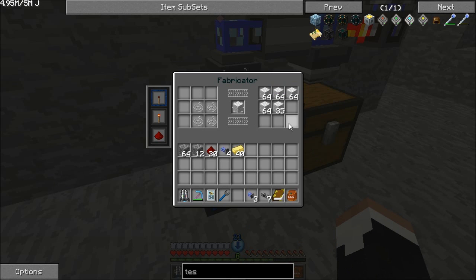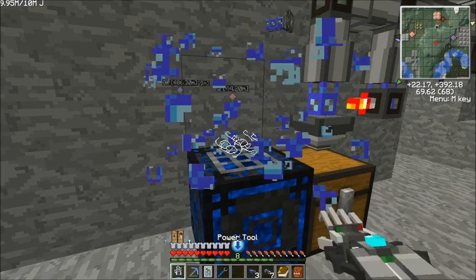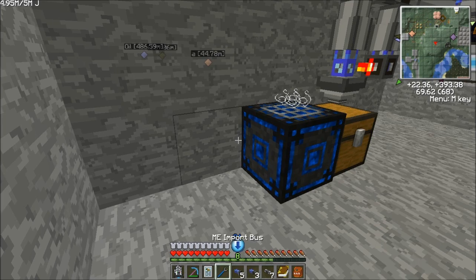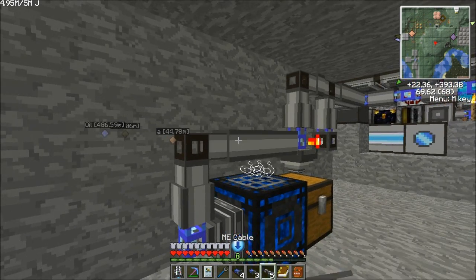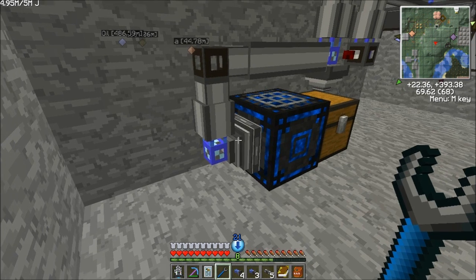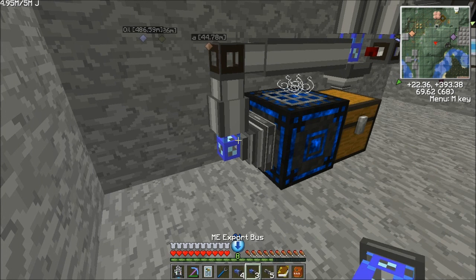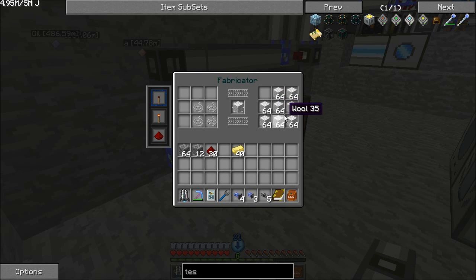And this is going to allow us to output, I hope. Is this eye-sided? I think it's eye-sided. It's not going to work. I need more bone meal. Import bus on the side. We'll connect it like that. And now we'll set the... no. Now we'll set this to stack mode, and that's going to allow it to pull out stacks at a time.